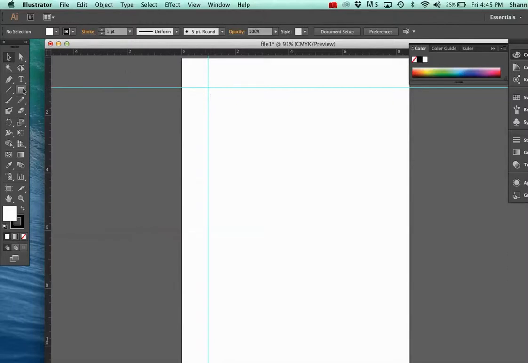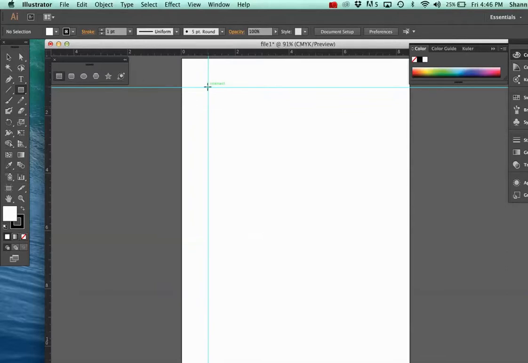The shape tools are where we're going to start because they're one of the most commonly used tools. I'm going to click and hold down my mouse and pull across to a tearaway tab right here on the right and let go, and notice it gives me a tearaway shape palette, which is very, very convenient. I want to say that I'm working in Adobe Illustrator Creative Cloud 2014, but I will show you some of the differences.